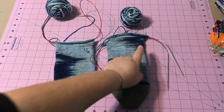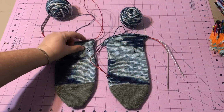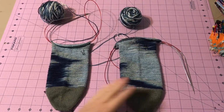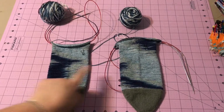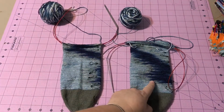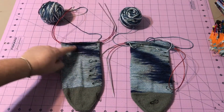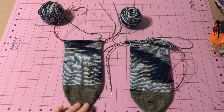This one I've already started the heel on, as I've said, and I got a couple inches there, a little over an inch here. It's going to be fun. Robbie doesn't mind mismatched socks, so this is going to be the sole, so you can see where it's pulling on one sock on the sole, but on the other one it's pulling up on the top of the foot. So then this one, it's coming back up to the front, and this one's working its way to the back. So it's going to be fun, and he's okay with that.